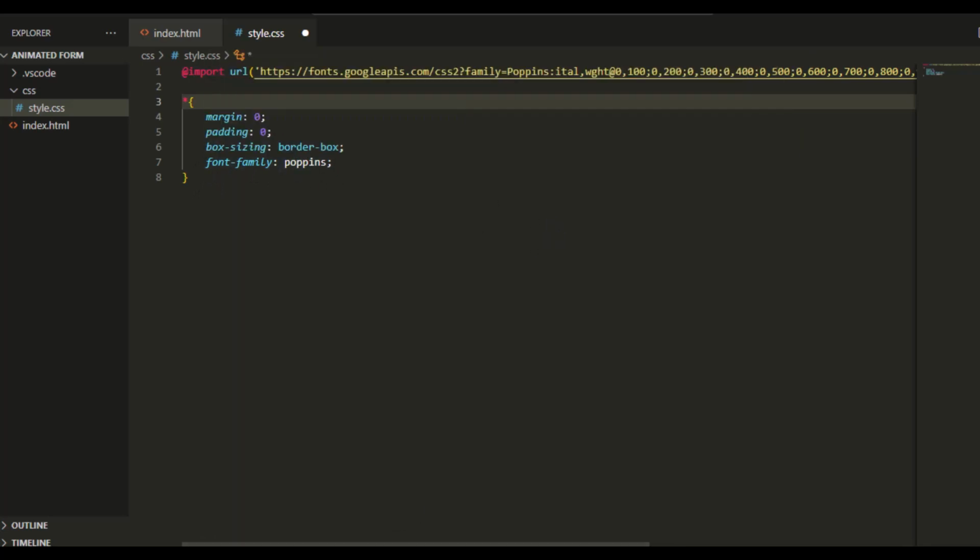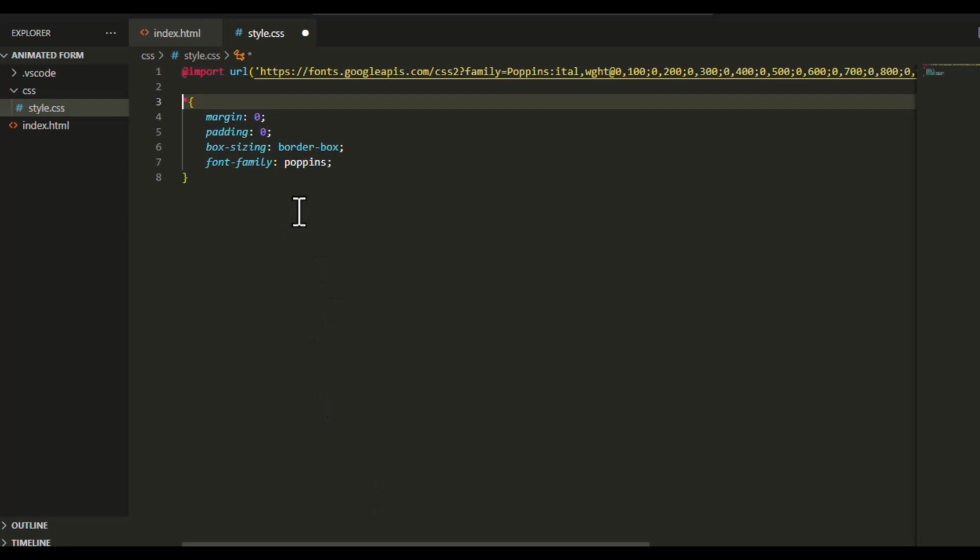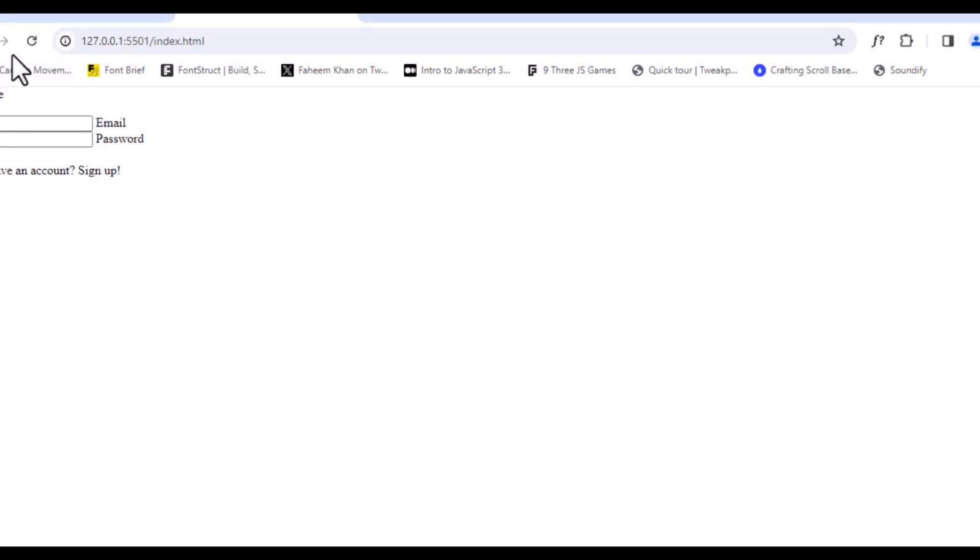What we are actually doing is removing all these default margins and paddings that the browser usually gives the elements. So we are going to reset all of them to 0. Now let's save, see what we have. All right.